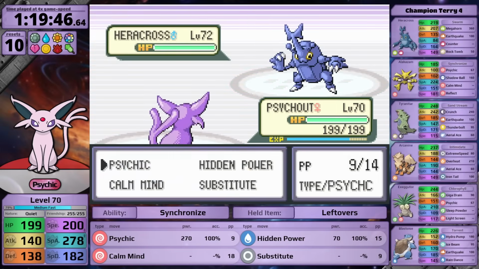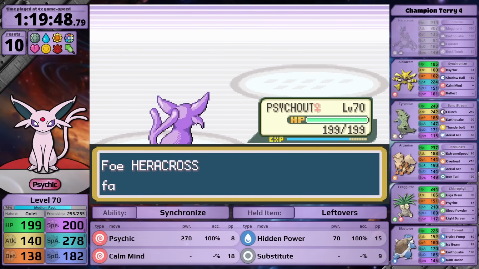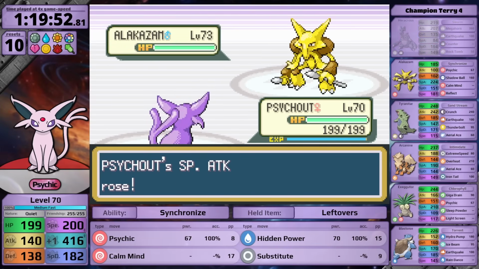I would wager that Heracross's Megahorn would one-shot me, so I don't even give him the chance. The champ sends in Alakazam next, and this is where I'll set up. His Shadow Balls deal physical damage, and while his physical attack isn't great, neither is my physical defense. They're hitting for around a third, but he seems intent on matching some of my setup.